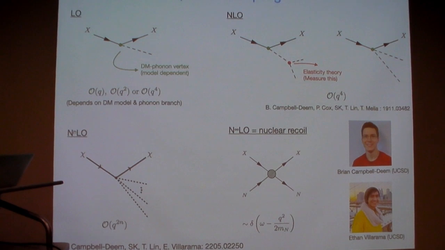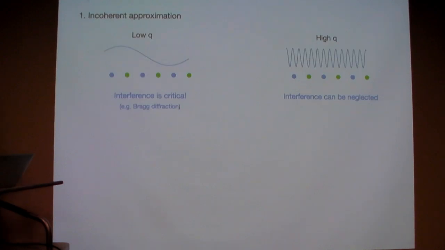Just like QCD emerges once you start summing up perturbation theory to arbitrarily high numbers, or at least it should. But here you can explicitly compute it. In order to do that, we need to make some approximations. The first, and most important, is the incoherent approximation, and it works as follows.